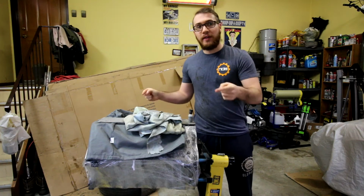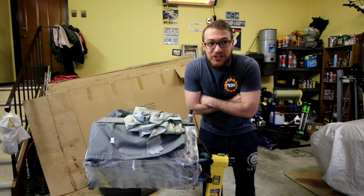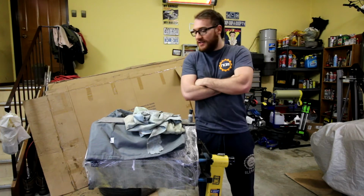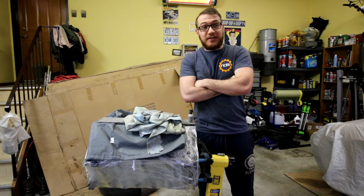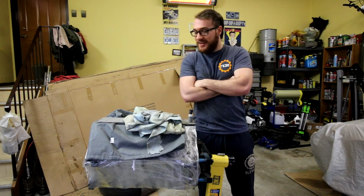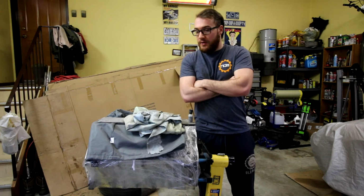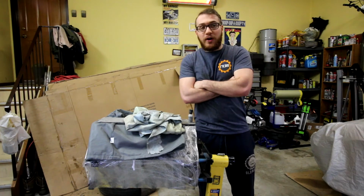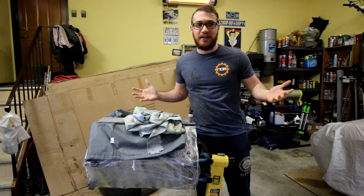Today we're working on this, and this is a V8 engine for the Volvo Sleeper project. Feels good to be saying that because it's been a long wait. So let's just dive right in, start putting some pieces together, and hopefully we will have somewhat of a completed engine by the end of this video. Not making any promises, but we're just gonna dive right in.